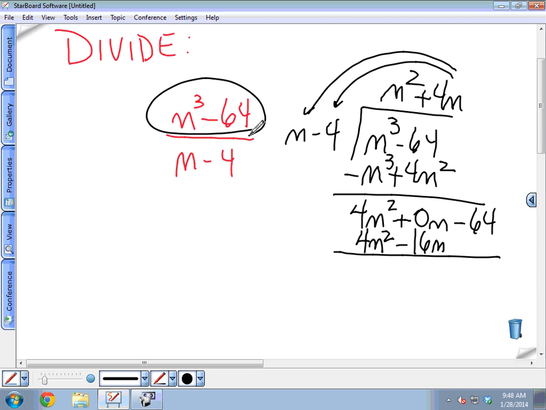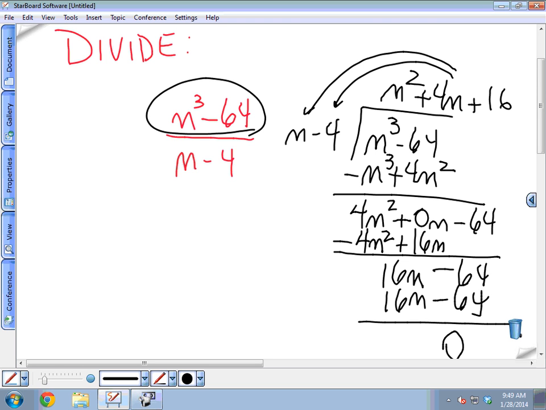Okay? So, have I done that? And now I'm going to change all the signs on my subtrahend, and I'm going to add. So I get negative 64 here, and I get 16n. Now n goes into 16n 16 times, and I get 16n. And 4 times 16 gives me minus 64, and those are the same, and I get a remainder of 0. So here's what you should have gotten when you do that division. Yeah, but almost only counts in horseshoes, okay?